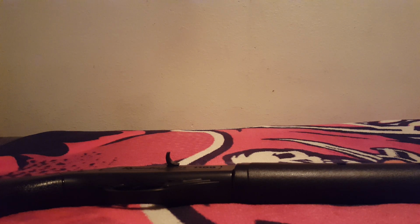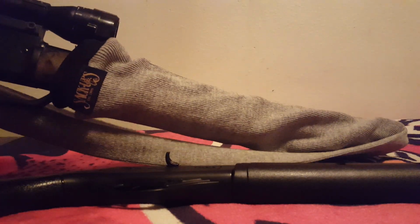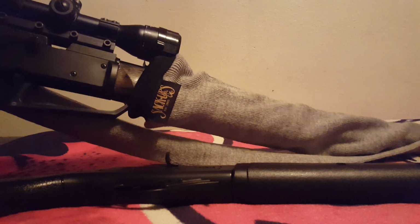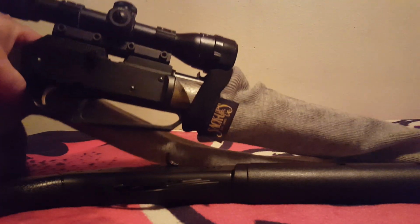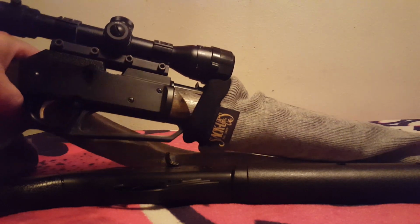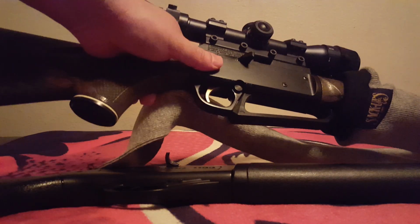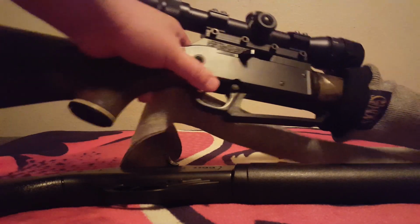All right. Now this is a gun sock. Now that's on my main 880, and that's how you handle it for a daisy. You get a gun sock from a gun store, and I have it just covering the barrel and the pump and not on the scope, so I can quickly take that off and shoot quickly. I didn't want that on the scope. So that's how you handle it for a daisy. You don't leave it pumped because it can stress out the trigger. So don't do that. You get a gun sock from your local store. All right.